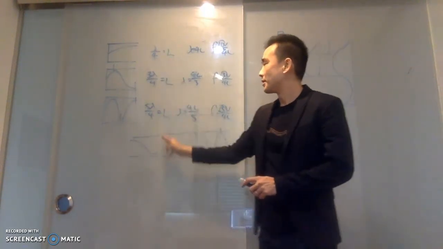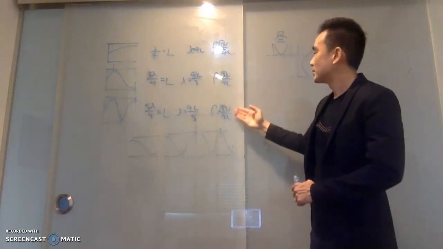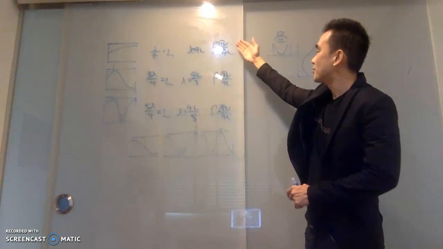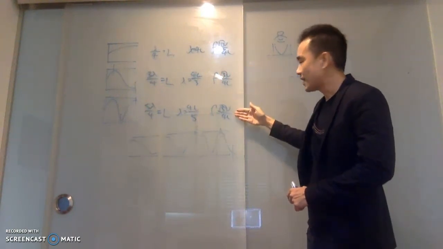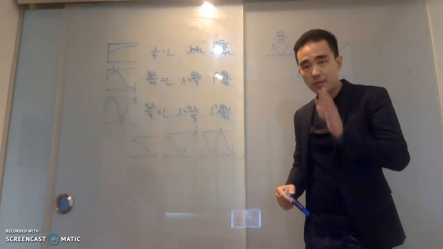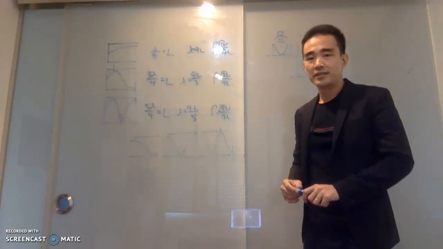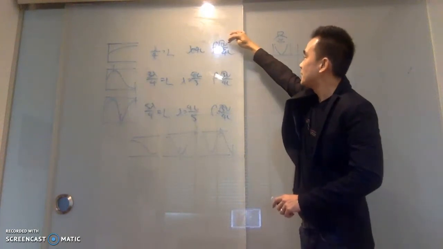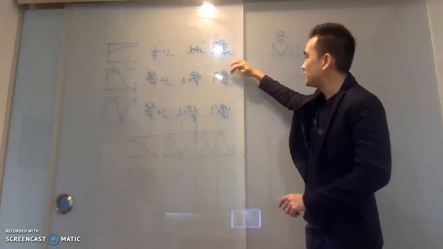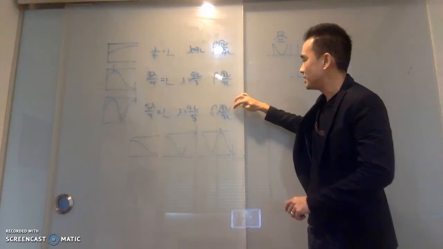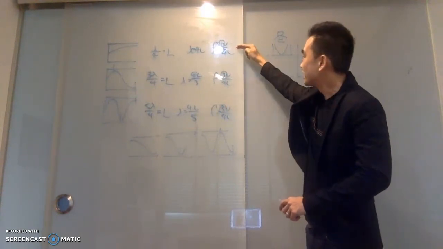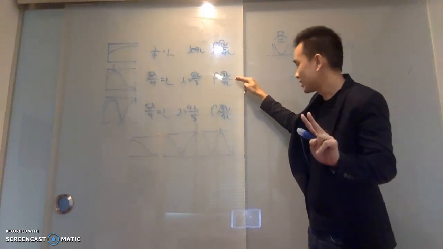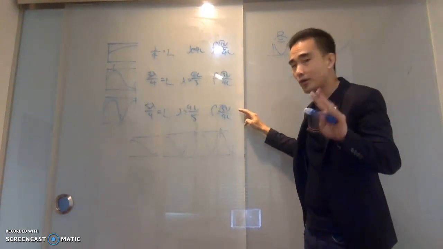Then the frequency, something interesting: if you take speed divided by the wavelength, you'll find that the frequency equals v/4L, 3v/4L, 5v/4L. You might have noticed this very interesting trend. I realize that the reflection is not helping, but this is 1v/4L, this is 3v/4L, this is 5v/4L. So this is 1 times, 3 times, not 2 times, 3 times, not 2 times. This is 5 times, not 4 times.